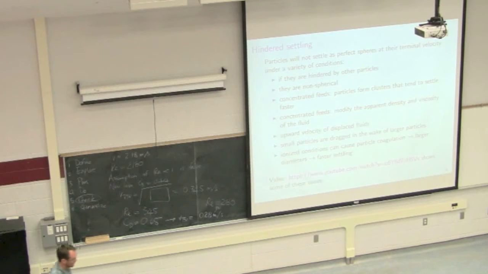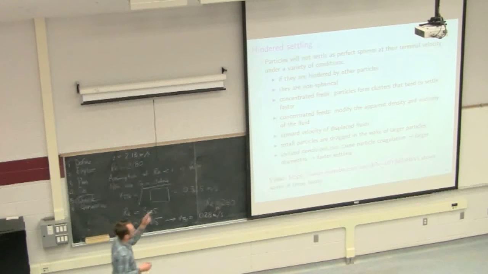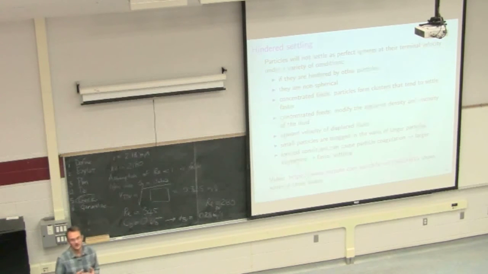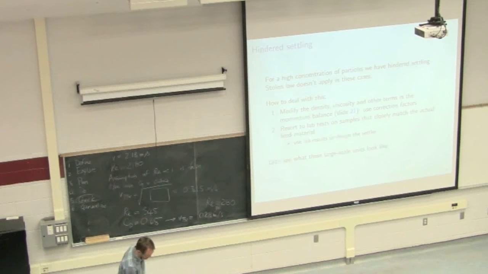Hindered settling also works when we have non-spherical particles and the concentration is much higher. And when we've got higher concentrations of particles, it modifies the density and the viscosity of the environment that it's in. And so what we can often do is we can take that Stokes' equation and use modification factors to it to adjust that equation and then still work with Stokes' law but with modified densities and viscosities.